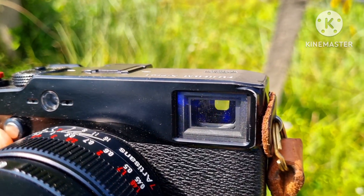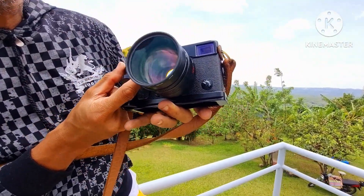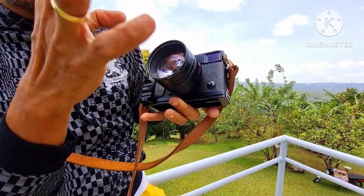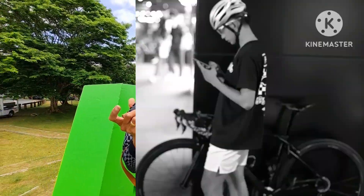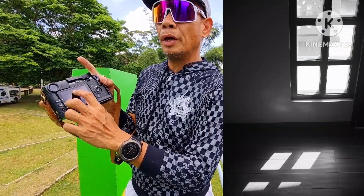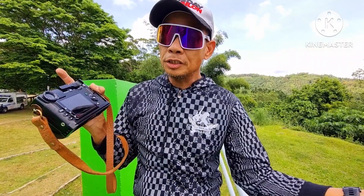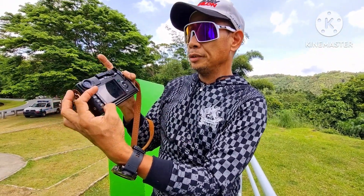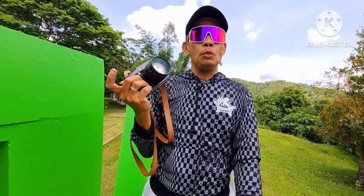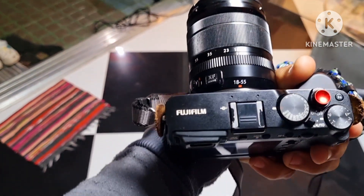That's one optical viewfinder setting, and then you can toggle back to the wide angle optical viewfinder. If you want to go to the normal viewfinder, hold the toggle for a couple of seconds and it will switch to the different optical viewfinder experience. Now, this is the first iteration — the X-Pro1. The second one is the X-Pro2, and the latest iteration available in the market is the X-Pro3, which has a small screen on the back where you can see what film simulation you are using. And if you want to review your images on the X-Pro3, you simply lift the screen downward to see the images you have taken.